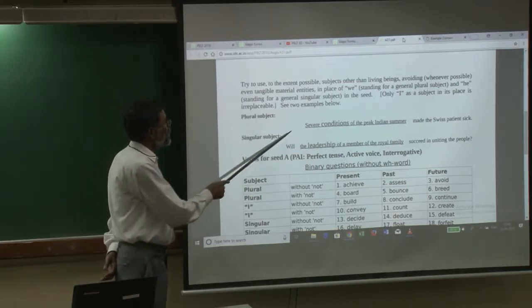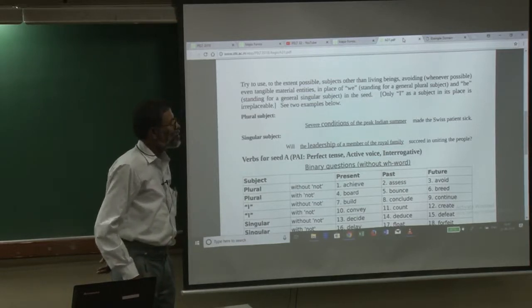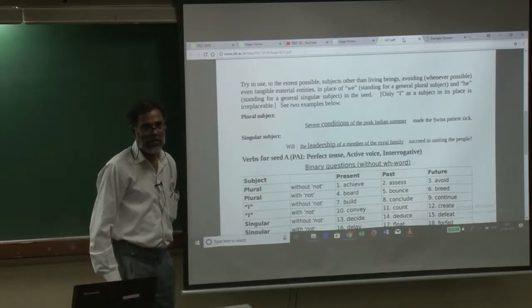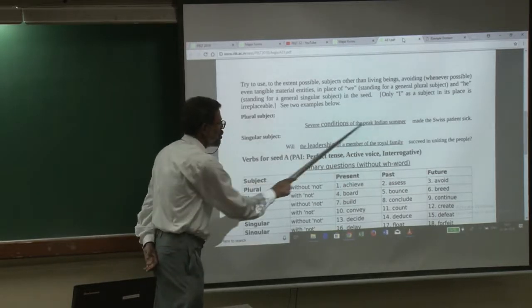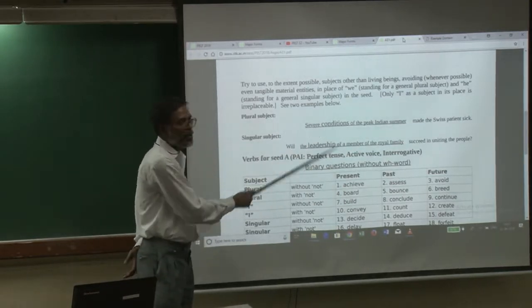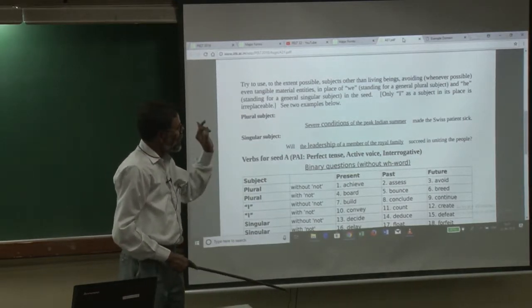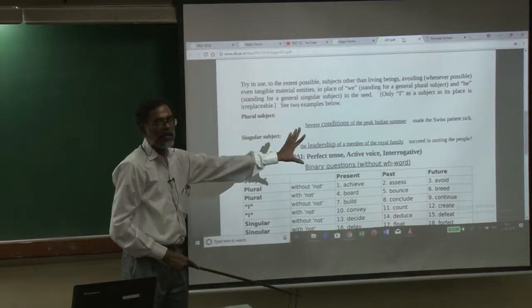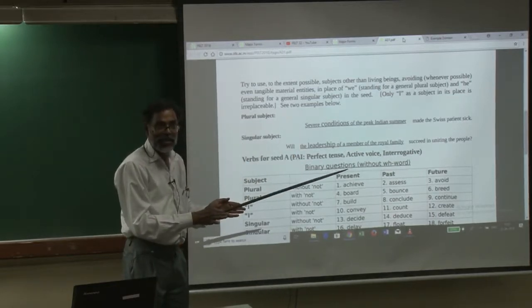Plural subjects. Severe conditions of the peak Indian summer made the Swiss patient sick. This whole thing is the subject, and conditions is the main subject word. So you could say conditions made. This is the skeleton of the sentence.